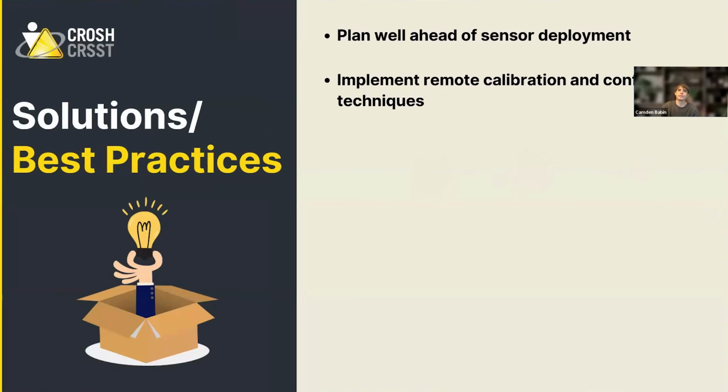Implement remote calibration and configuration techniques. Maybe you want to try a sensor that already has these capabilities, or there could be a DAC system that can allow you to interact with sensors remotely. This will limit the amount of times a sensor needs to be remounted and unmounted, and it also just limits the physical interactions with the sensor.